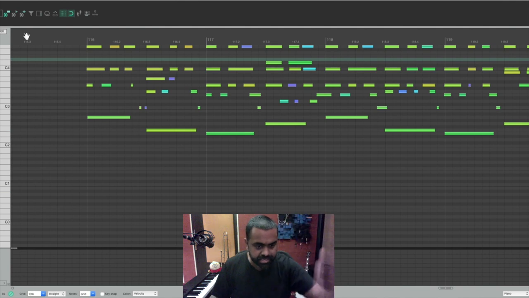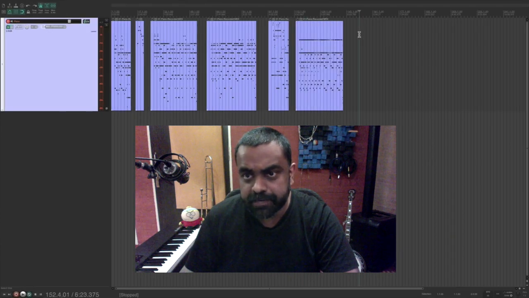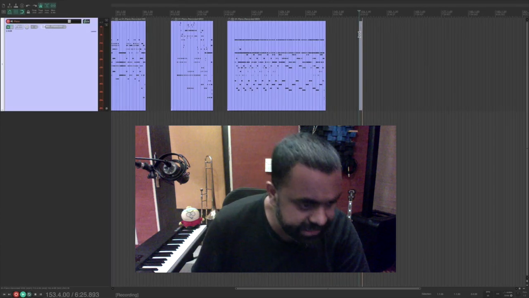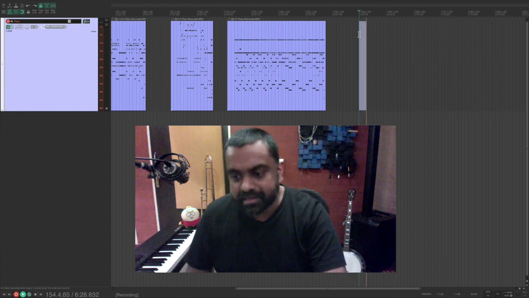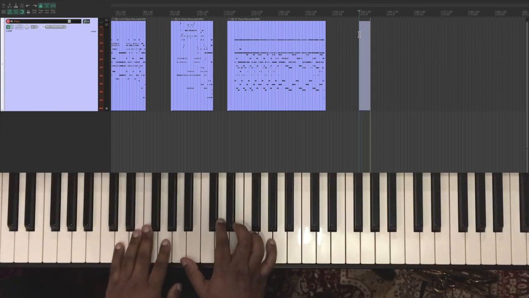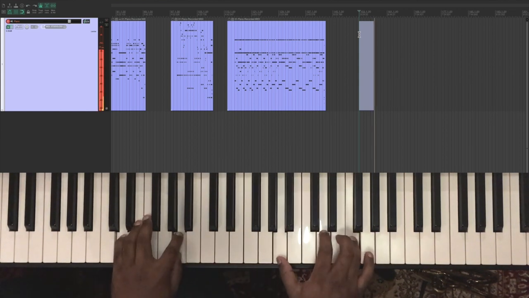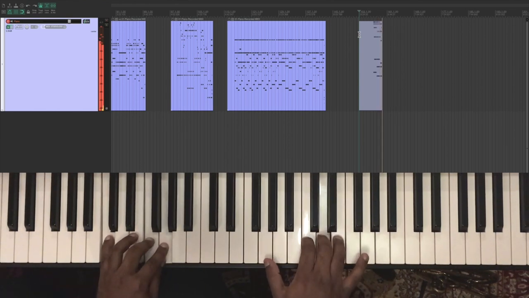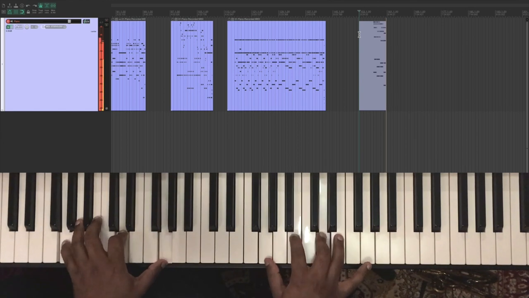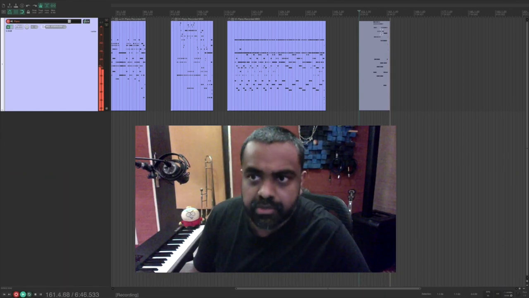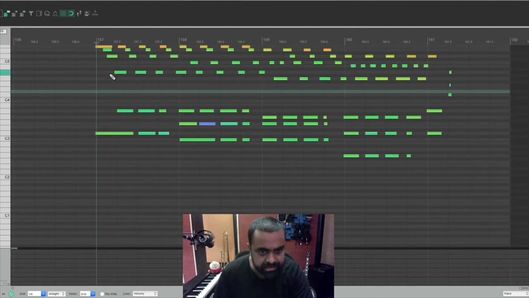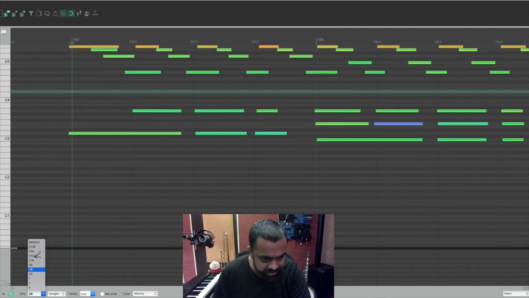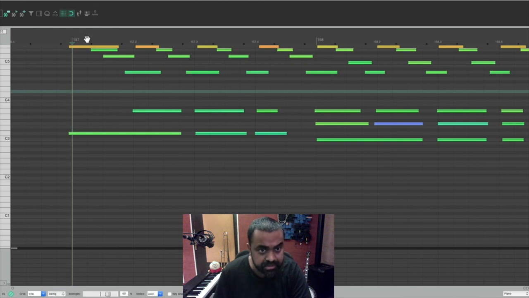So that's 16 notes straight, and similarly, you can also have 16th note swing. 16 notes swing would mean you go something like dagga dagga dagga dagga dagga dagga. You swing the 16th note instead of the 8th notes. And a 1 E and a 2 E and a dagga dagga dagga. Right? So this is 16th note swing. Let's see how that looks on our grid. See, it's caught those swing elements.